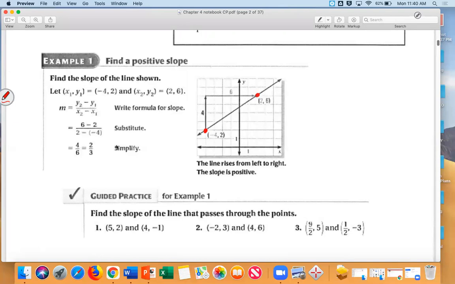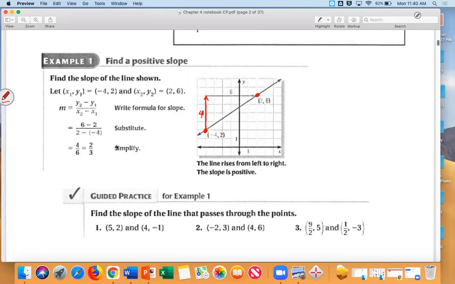Okay. And when I give you a graph, Annie, I'm just asking you to count the blocks. Nate, does that make sense to you? Yep. I'm counting the blocks. So how many blocks up am I going? Well, 1, 2, 3, 4. That's where they got the 4 from.